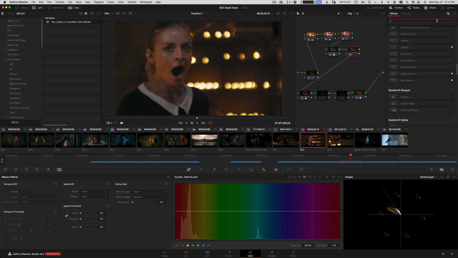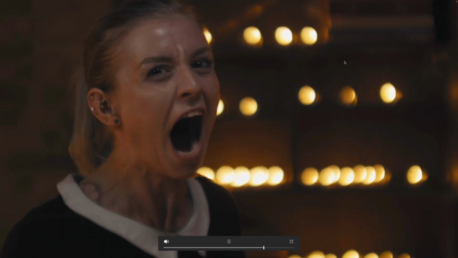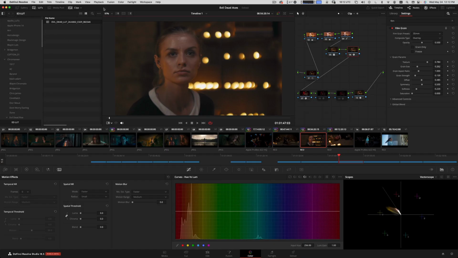So I'm going to go to show all, looking at the effects, and I'm going to bring in film grain. The default setting is a little too high. So I'm going to switch down with the film grain preset, and I'm going to go to 35. That's enough there. I'm going to turn on my render cache, and I'm going to select this clip to render itself, so we can have a smooth playback, because that always helps to really get a sense of how the image feels.